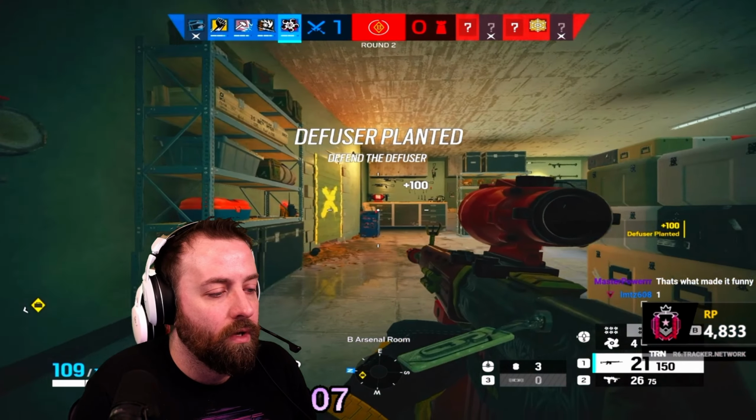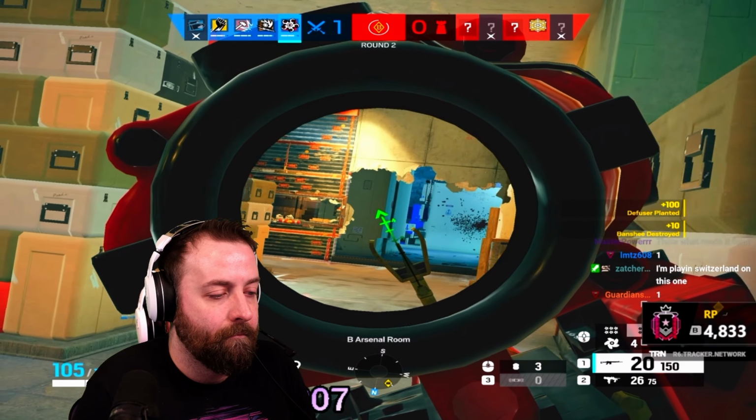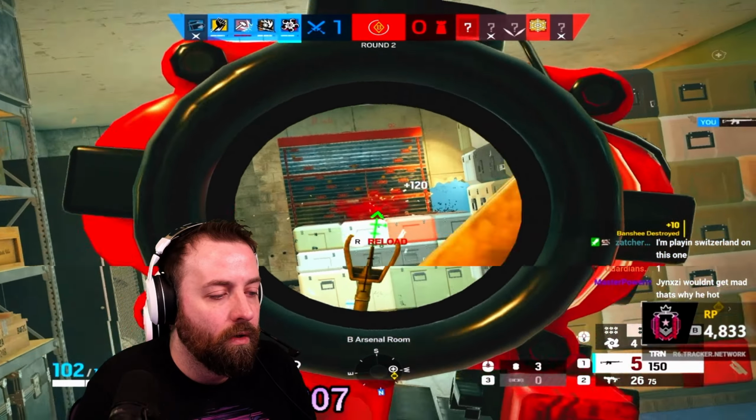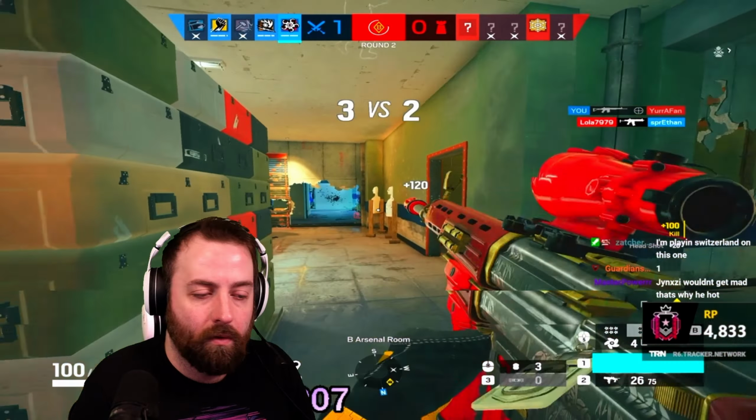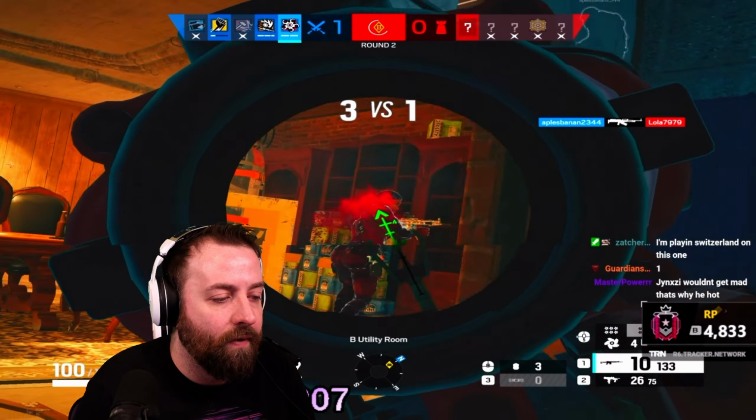We get the defuser off. Now there's no retreat for me, so I swing out a little bit. I hear one near blue. We find the Mira. 3v2 now, I get shot by an enemy. I rotate around and find him in the back.